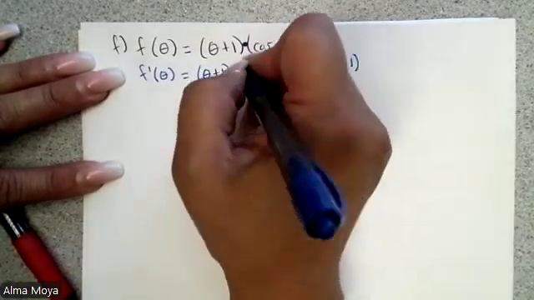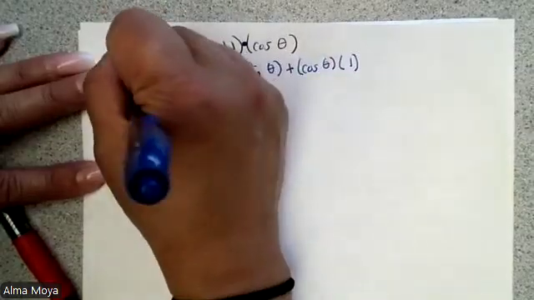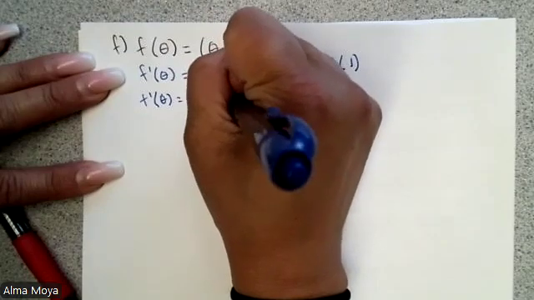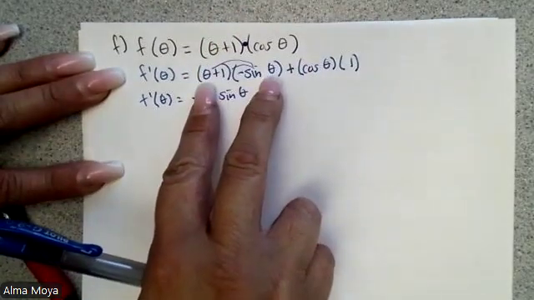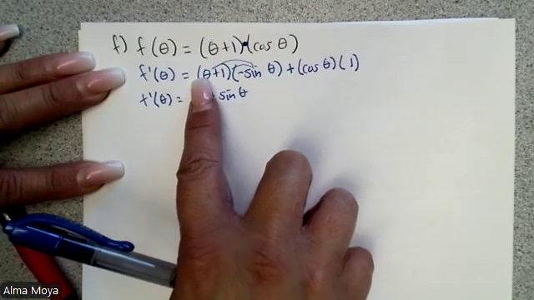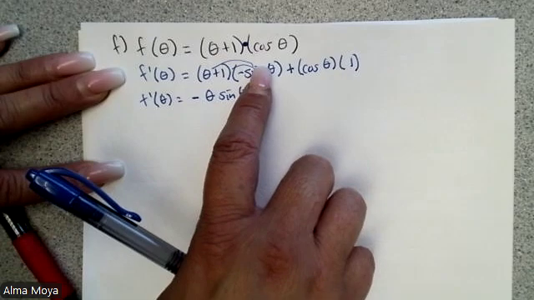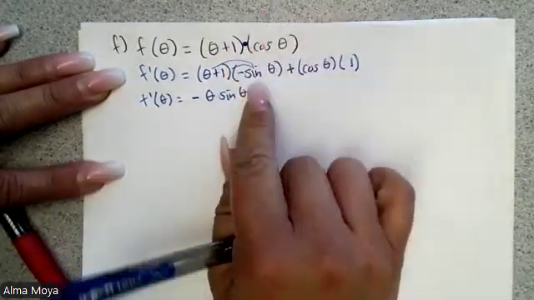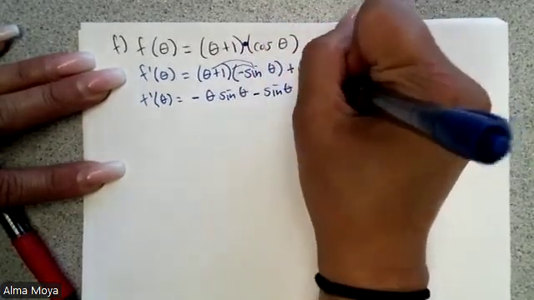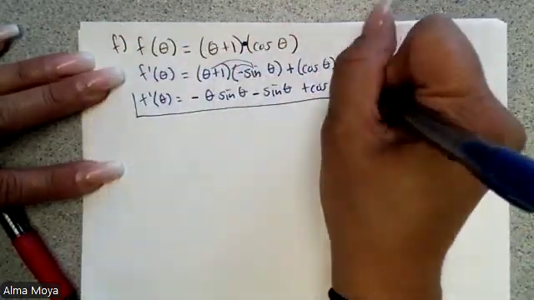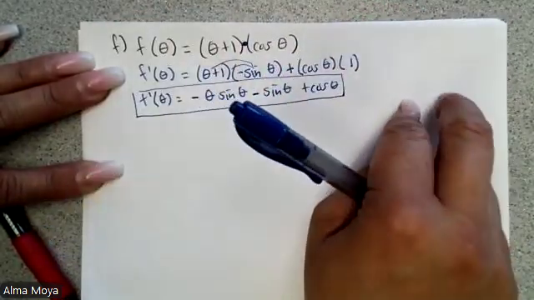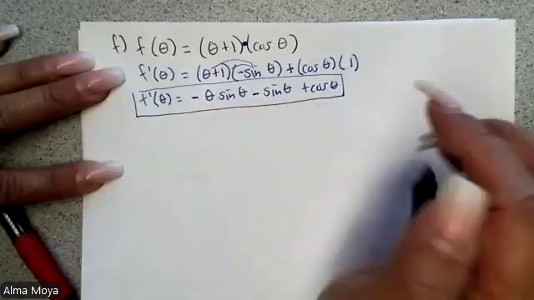Now I'm just going to distribute the negative sine theta. So my final answer here is going to be negative theta sine theta. Do not multiply those two thetas. That's an argument. That's a constant. You can't have the theta jump inside the trig. Minus sine theta plus cosine theta. If the theta is throwing you off, just plug in x. So that's x plus 1 times cosine x. And then when you're done, you're going to replace all the x's with the thetas.